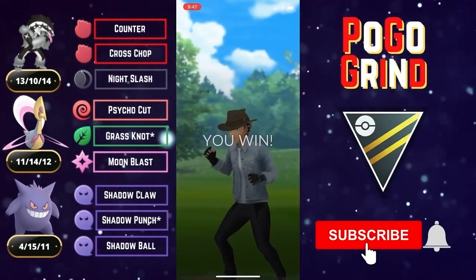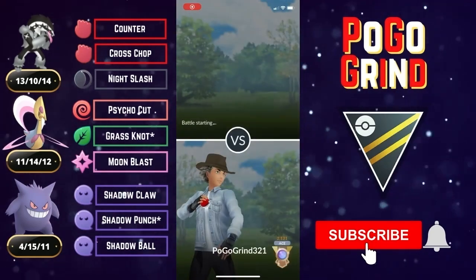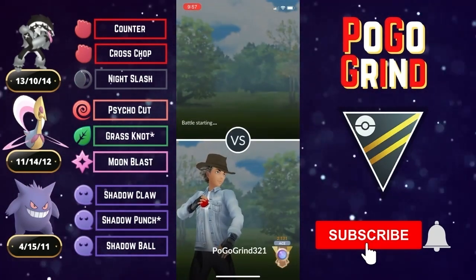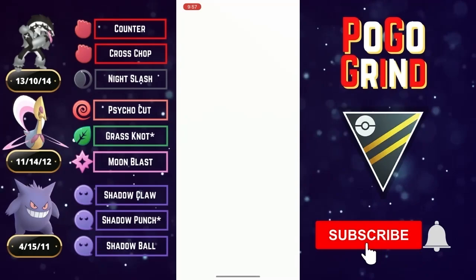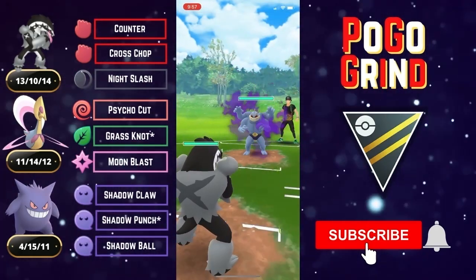They say, no moss, I'm out of here. Good game, well played to them. So far, so good with this Obstagoon team. Guys, give the video a like. If you're liking what you're seeing so far, give the video a like. It really helps the channel out big time, guys.